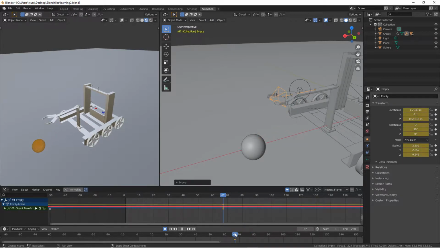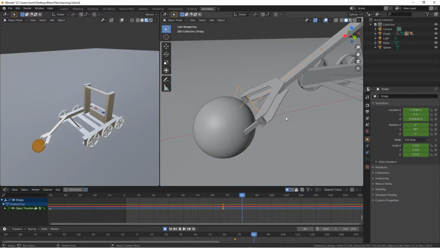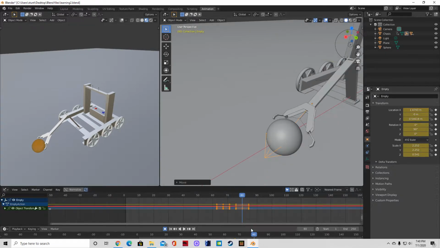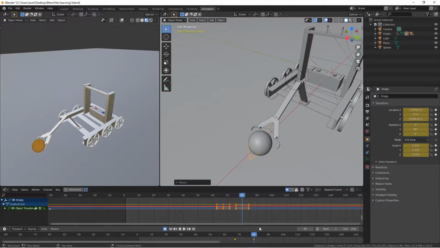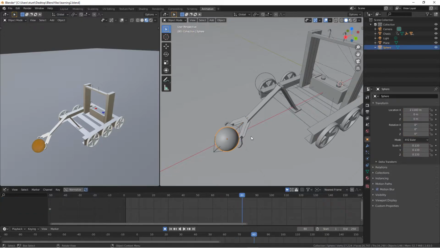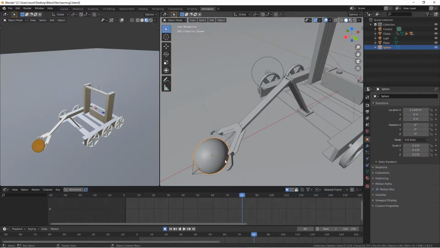So what you want to do is add a keyframe. I added one at my 67th frame. You can bring it down here. And what we're going to do is press G, and then press Z twice to move it on its local axis. So there we go. We can pull it out. And remember that driver that we made, so that way when it comes down, it's going to open up. And then we want it to basically grab this sphere.